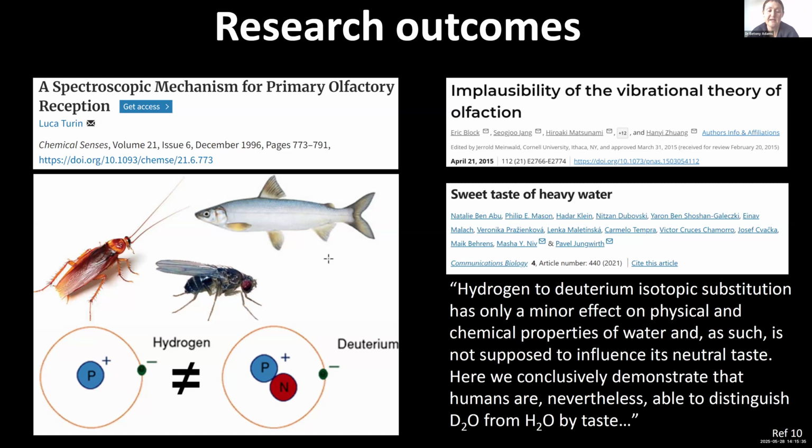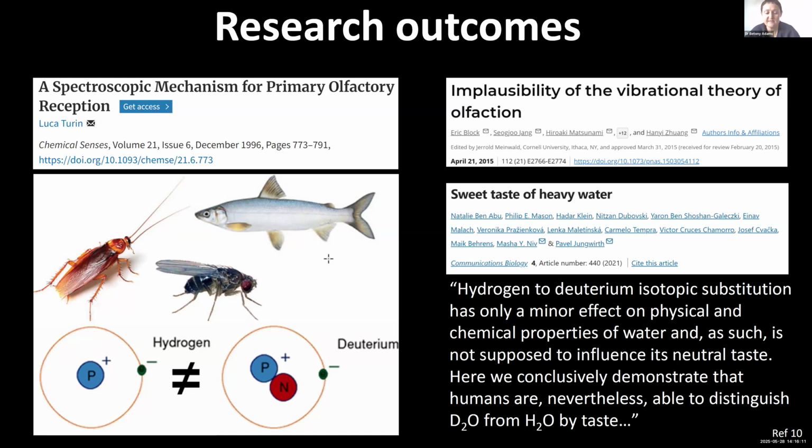But experiments have shown that fruit flies appear to be able to differentiate between deuterated varieties of smell molecules. This isn't definitive evidence because insect olfactory receptors differ from mammalian G protein related olfactory receptors. So it might not be that the results are generalizable. There are also certain species of fish like lake whitefish and the American cockroach that have demonstrated an ability to differentiate between isotopes of different amino acids and pheromones.